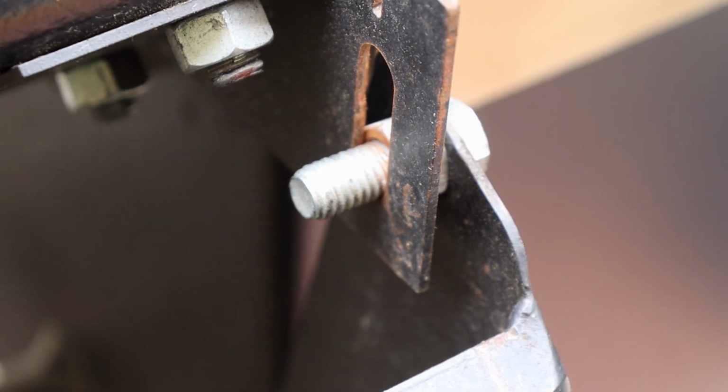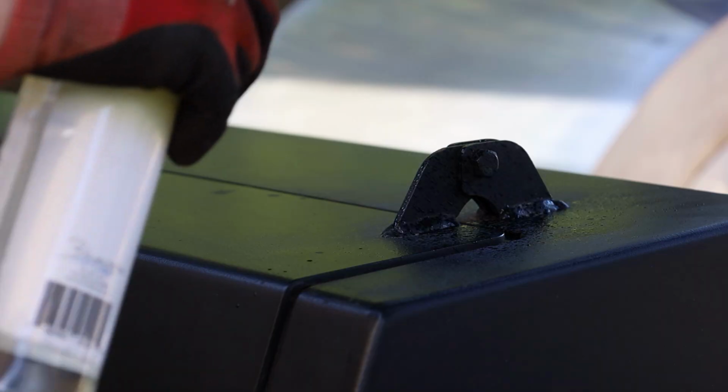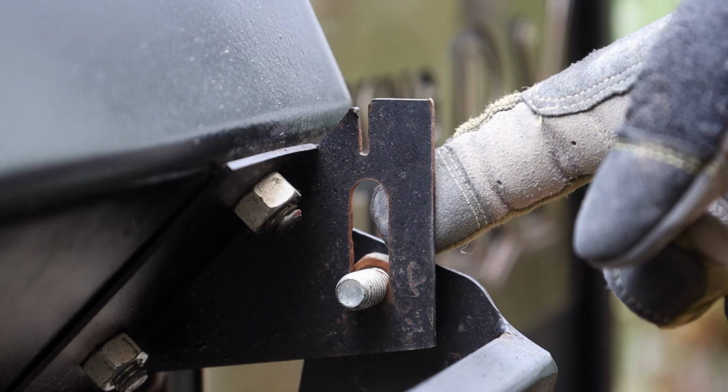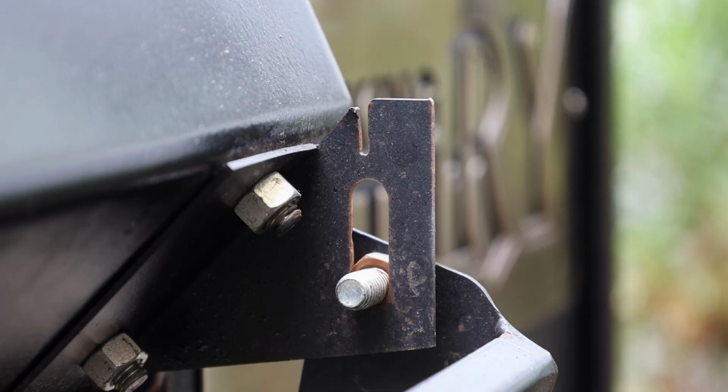So what I need to do here is wire wheel this down and give it a good coating of mineral oil. I'm not going to bother trying to apply a new coat of paint to that. It's just going to get worn down again. I'm fortunate that where I live, it's not in a super moist environment. Generally, when it rains, this goes under a cover and that's it. And like I said, I do try and keep it with a good coat of food grade mineral oil on the outside. But stuff like this will happen. And at the end of the day, if this somehow totally rusted out, this bolts on, it could be remade easily. But that's just something I need to watch.